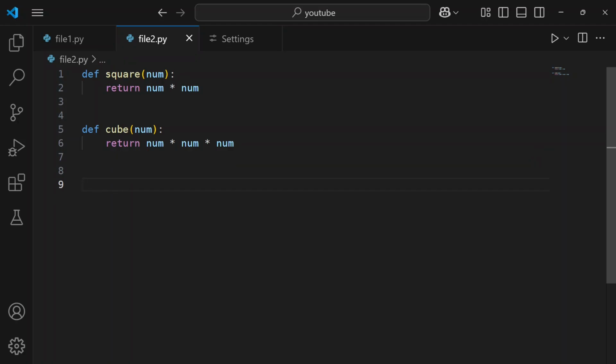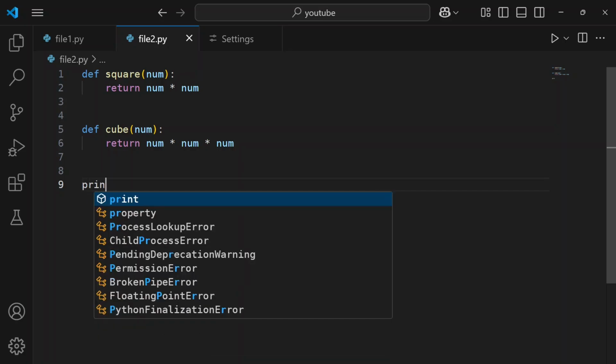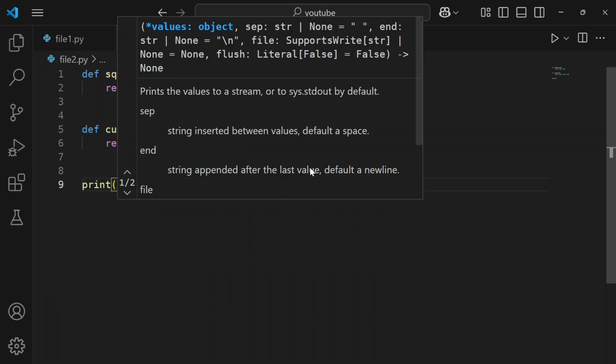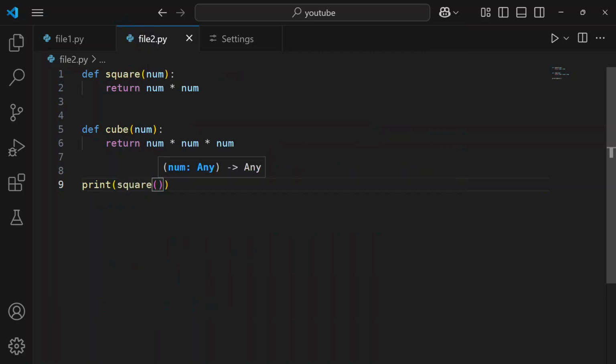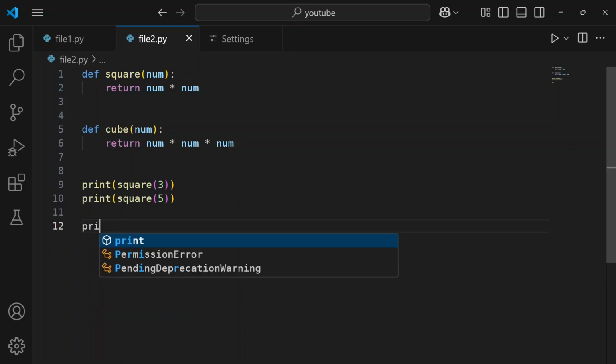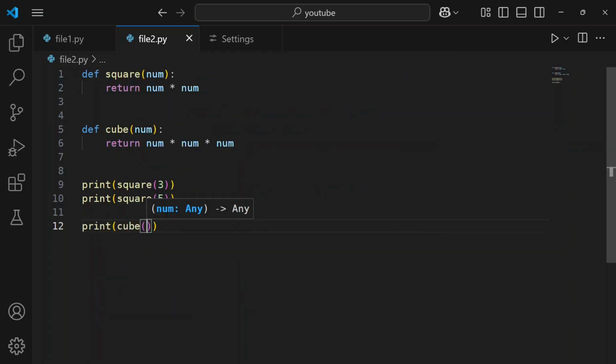And so in doing so, let me run this function a few times, and I'm going to print out the result. So let me print square, and we'll square 3, and let's duplicate that and square 5. And then let's go down here and let's also test out the cube function a few times. So let's cube 3 and let's cube 5. Okay. So test these out.